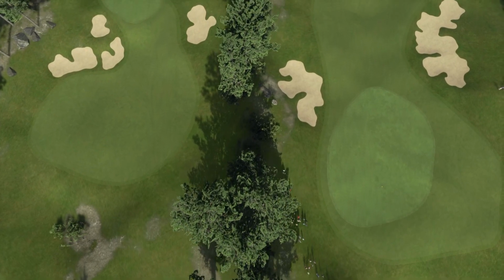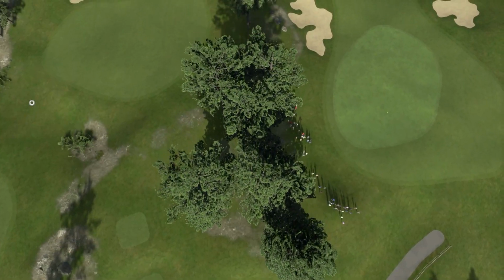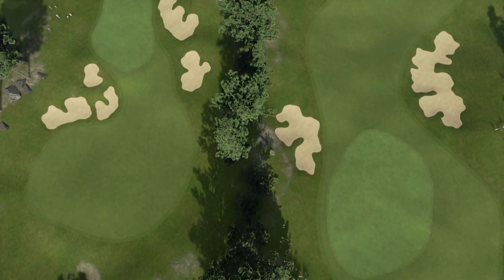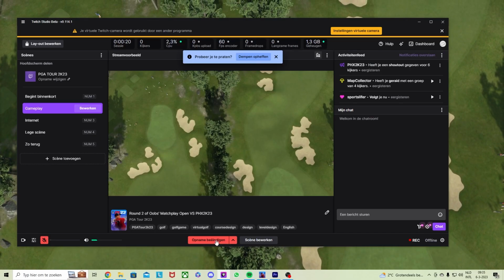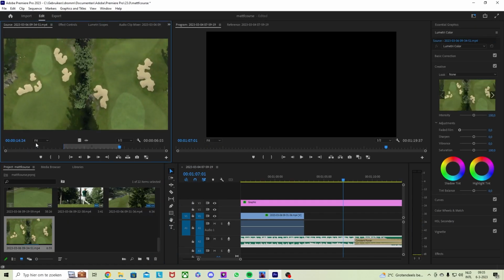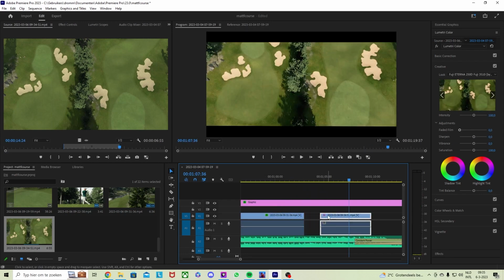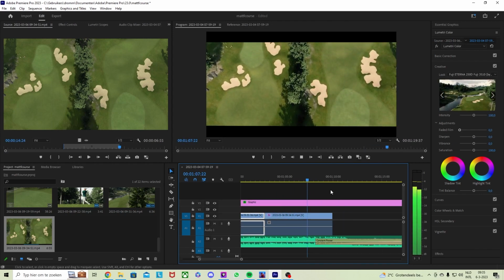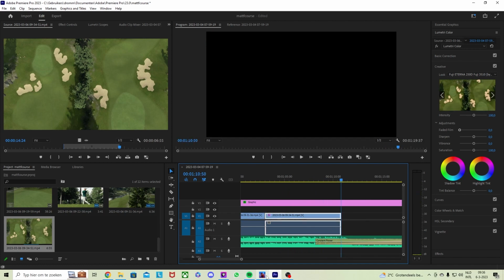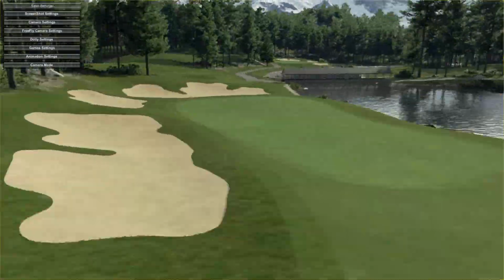And I'm looking at another shot from the top. Kind of like these shots, especially when there's trees in the middle. So those 2 greens with the tree line in the middle, that looks good. We'll put that in. And then for the final shot of the video, we are looking for something that is a little bit more zoomed in and a little bit more secluded from the rest.